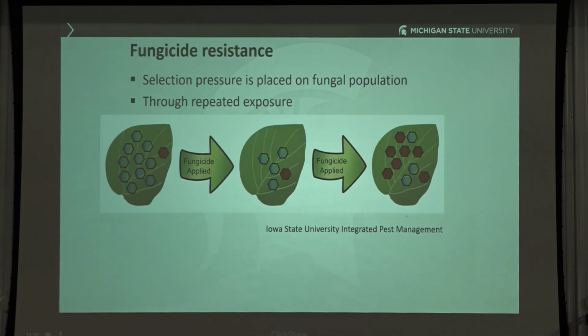And just my quick fungicide resistance slide. We are certainly concerned about fungicide resistance. When I go and talk to my colleagues in horticultural crops where they go out and make a lot of sprays, or in greenhouses, this is a massive issue because they are making multiple applications every year, so they're selecting for resistance. Essentially what happens in the pathogen populations that are out there, you may have an individual that's resistant. So when you make that fungicide application, you're selecting for that resistant individual, right? So the more we make those applications, the more likely we are to see a propagation of those resistant individuals.